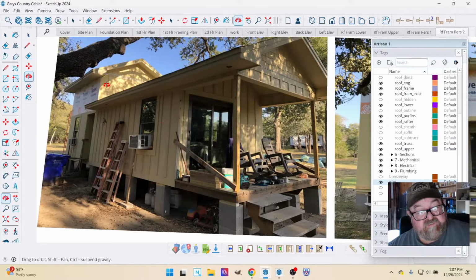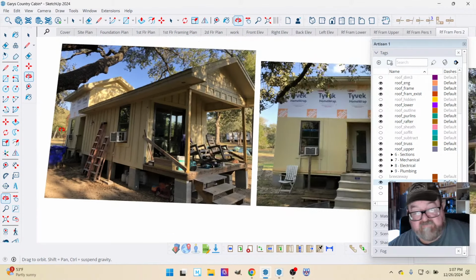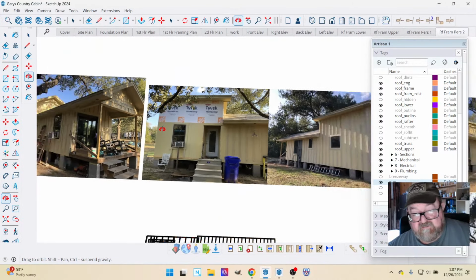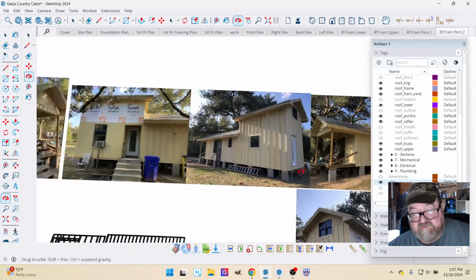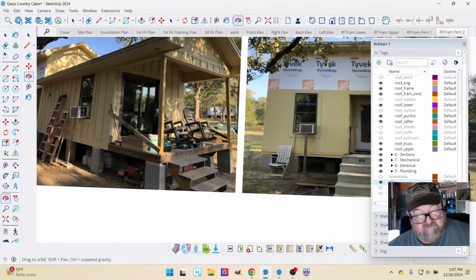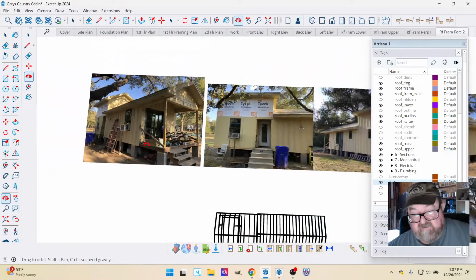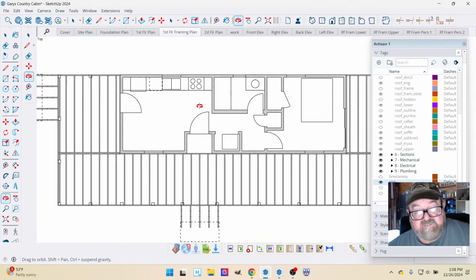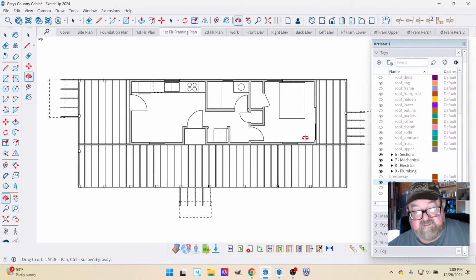There's no dormers up there, there's no roof out here on this, obviously. So he wants to build a little gable over this and a porch all the way across this side here and around the front. He's going to replace this porch. So then if you go to the framing plan right here, you'll see that the existing part of the house is here, and then these are the new joists coming around. These are the stringers.